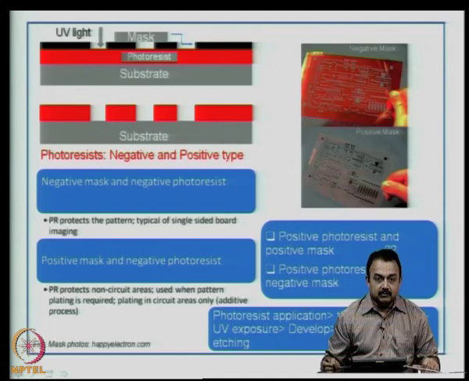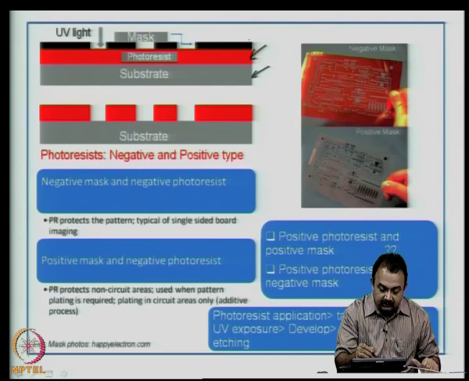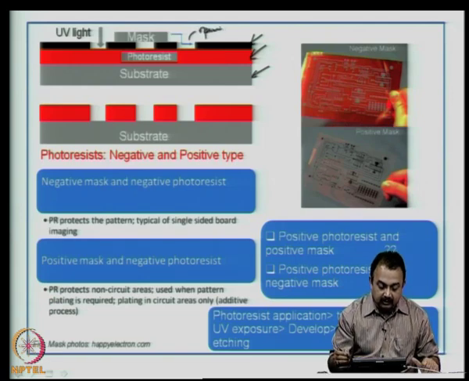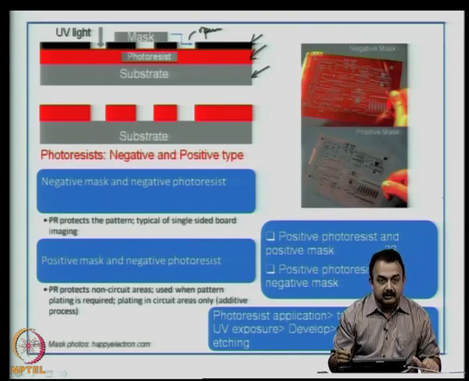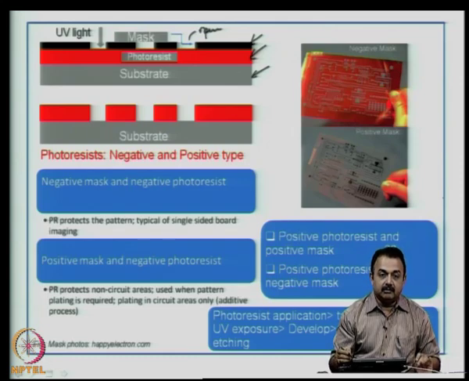Let us look at it in much more detail. If you look at the top figure here on the left, you see there is a substrate, there is a photoresist that is applied, and then you have the mask. This is the mask. Then there are areas which are open. Okay. Now, UV light is subjected through the mask and is applied or exposed to the photoresist. The photoresist gets exposed. Here the timing is very important depending upon the thickness of the photoresist, and these are again recommended by the manufacturer.